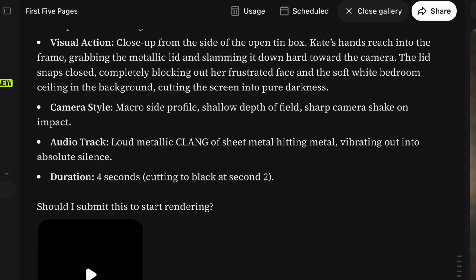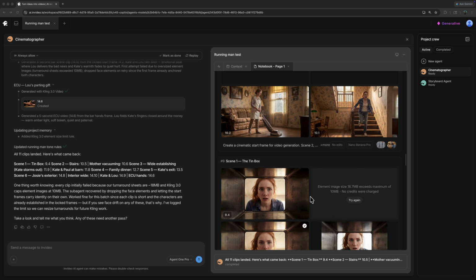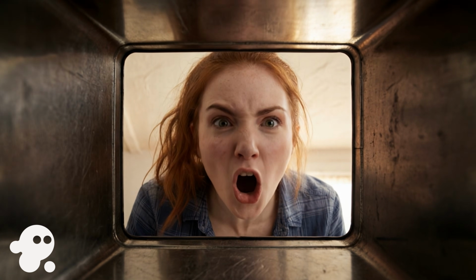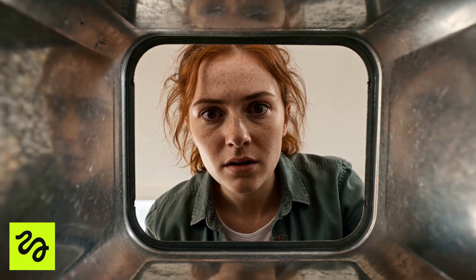This is quick. I will say one positive for Supercomputer over invideo's Agent 1 is Supercomputer seems to work faster. The invideo one took fewer video generations and fewer credits because we created a start frame and used Kling 3.0 for this one, which I think resulted in better facial expressions from Kate, but I do like the cinematic quality of the video generation from Seedance that Supercomputer gave us.